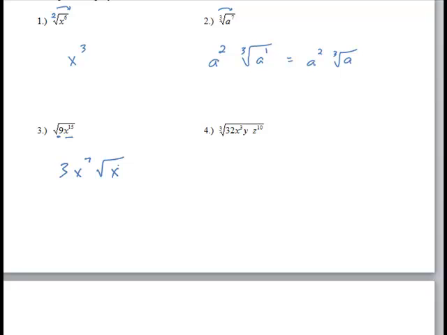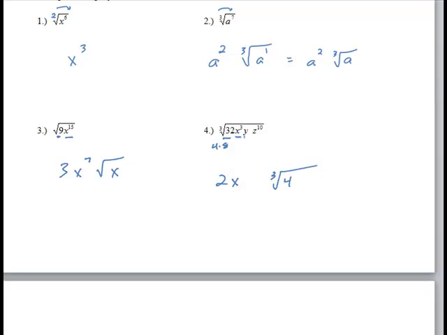And example 4, the cube root of 32, x cubed, y, z to the 10th. A lot going on in the radicand here, but it's still all one term. It's one term made up of 4 factors, so take the cube root of each factor beginning with 32. 32 is not a perfect cube, but it does have a factor that's a perfect cube, 8. The cube root of 8 is 2. We cannot do anything with that 4, so it remains inside that radical. Go on to the next factor, x cubed. Well, 3 goes into 3 once, so that's x's exponent outside the radical, x to the first power, or just x, and no remainder, so we're done.